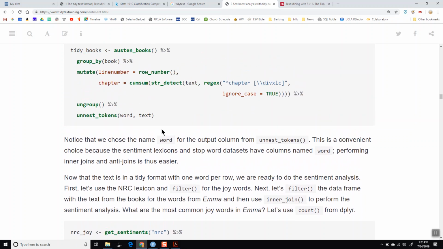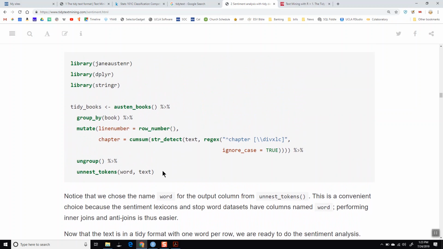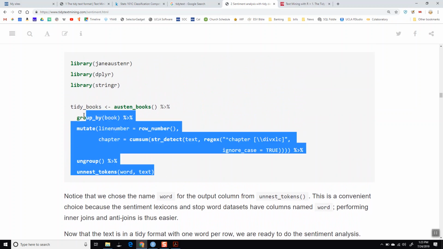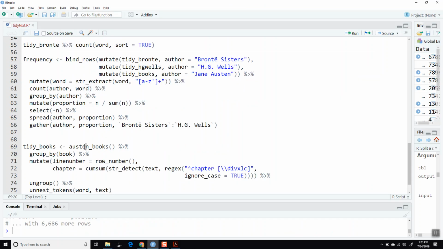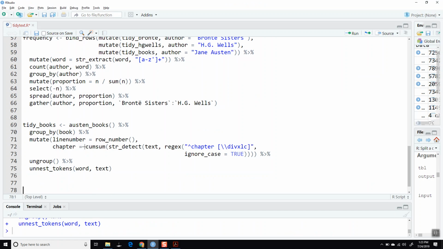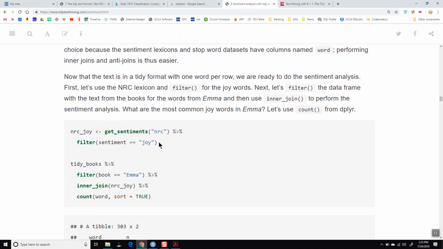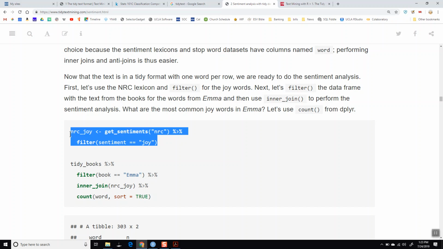Okay, so I'll go ahead and run this stuff. I think this is already in R as it is. Go ahead and we'll run that. Okay, and so let's find all the words associated with joy.